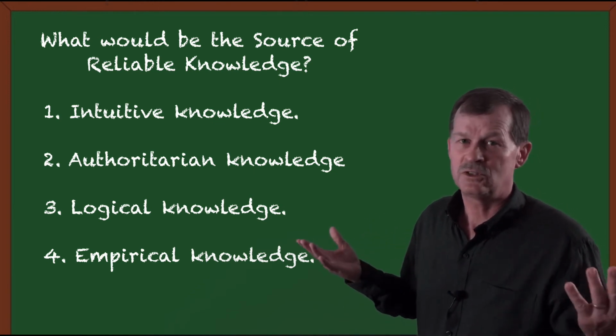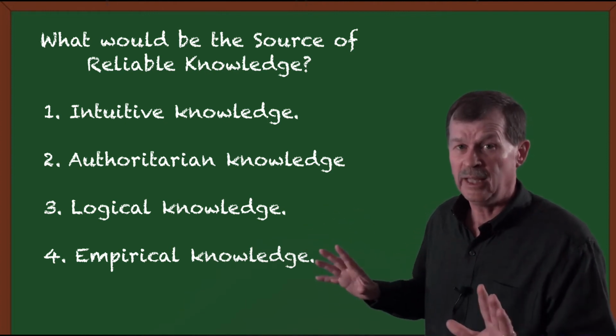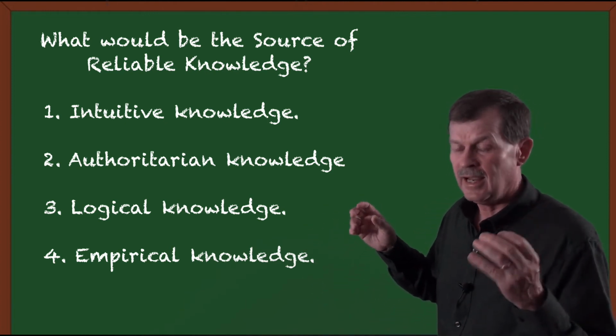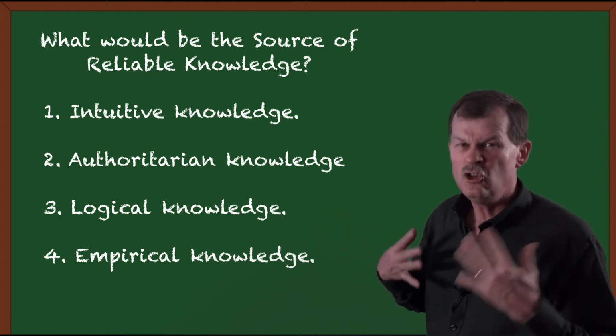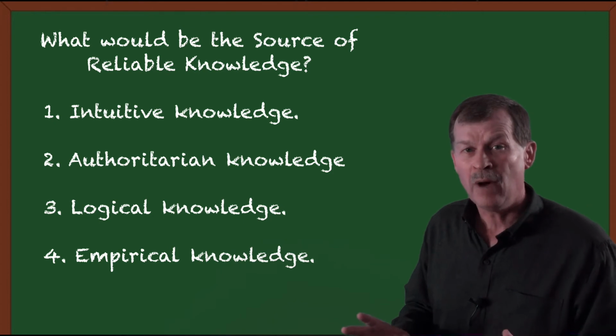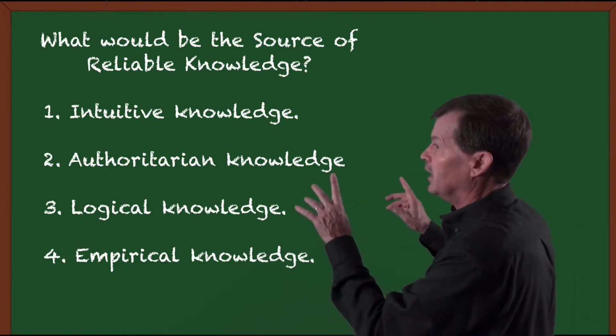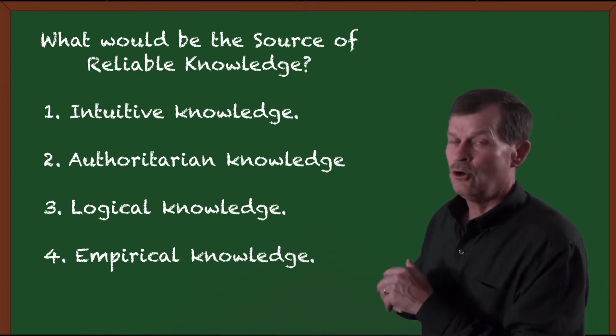And what does that mean? Well, it's just I feel it. I know it. That is right. I can't explain it. I can't detail it. Why is it? I just know it's right. Okay, so it's an intuition. That is the source. Is that my source of knowledge? Not particularly. Okay, number two, authoritarian knowledge.